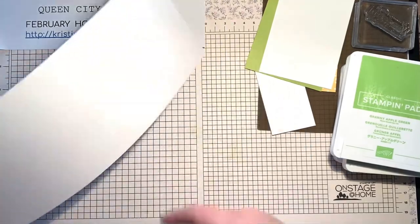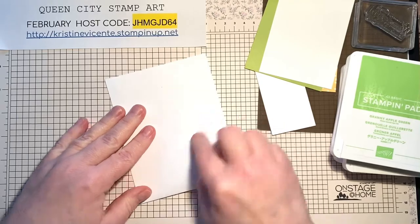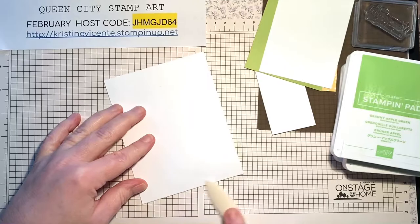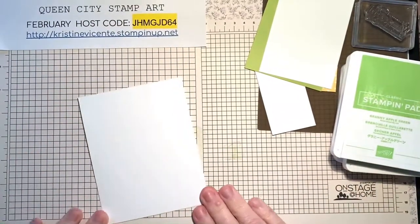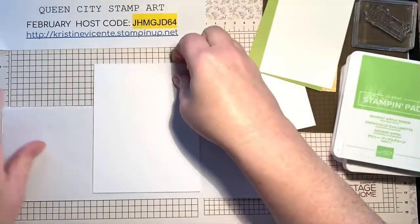We're going to start by using this basic white thick base card. This measures 11 by 4 1/4, and I scored it down the middle at 5 1/2 inches. And now I'm just going to give it a nice crisp burnishing with that bone folder. We're actually going to be stamping directly on the base card.